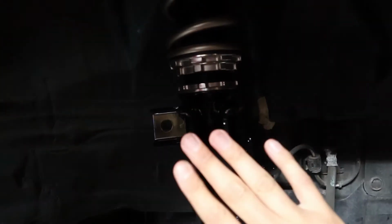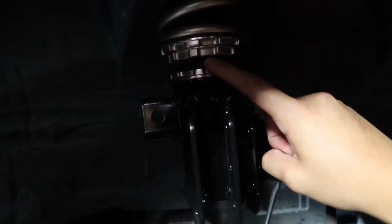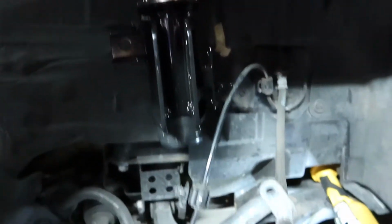There you go, nice in. All you gotta do is twist this to line it up. This is pretty low, so I'm gonna leave it how they already have it preset and see how the car sits. And if I want to go lower, then I'll just raise it and redo it.